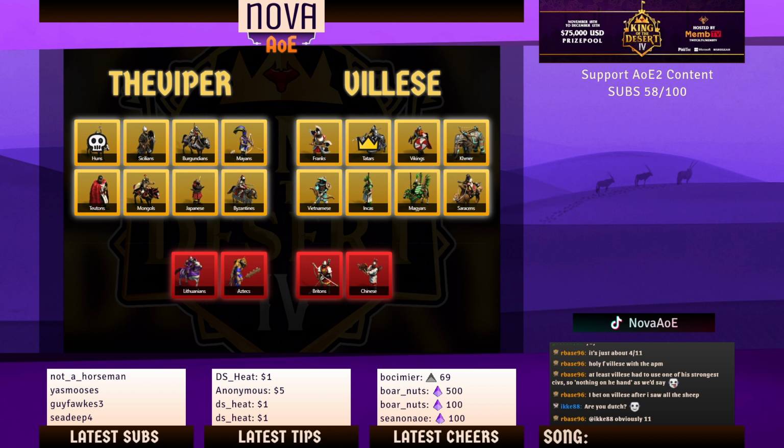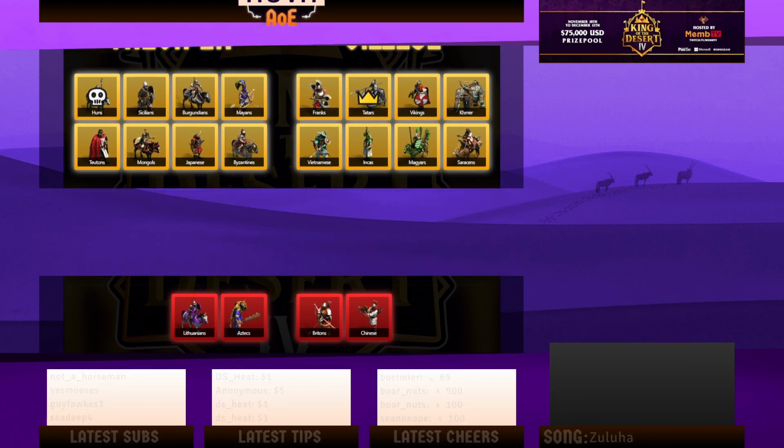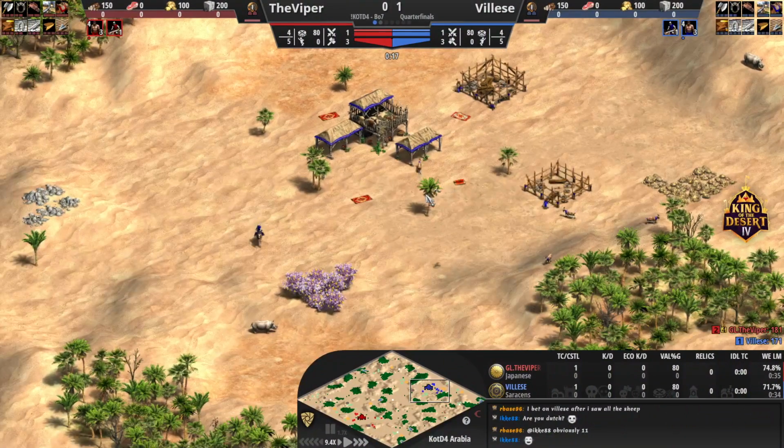Let me take a look to see what the win rate is for this matchup. Well, Japanese against Saracens have actually played only one match and they have lost it. So yeah, we have a 0% win rate for Japanese against Saracens. We'll see if that changes today. There we go. And welcome everyone then to game number 2.